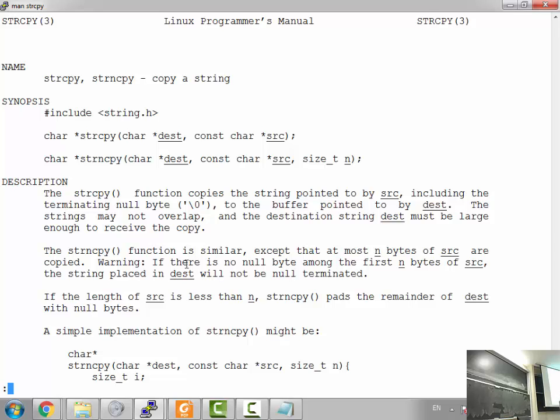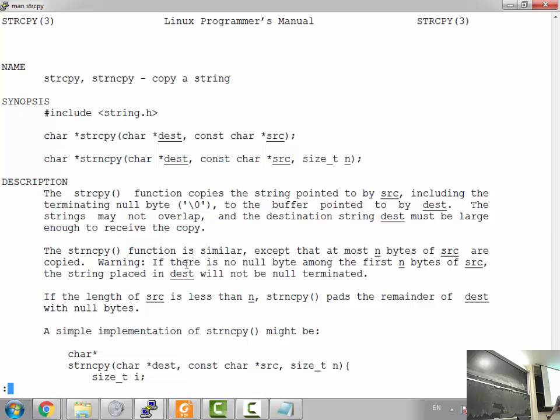Now it has something called string end copy, which is similar to mem copy, except it's not bound by zeros. So in fact, it's going to terminate at the first zero that you see in the source. It takes a character in memory and copies it to your destination, and then terminates it with zero automatically. It interprets whatever address you put as the source as a string, and suppose it's just full of null bytes. Then that's the empty string. What is the empty string represented as? Zero. It's one null byte. So in fact, it will copy one null byte to the destination address, which is exactly what we want.